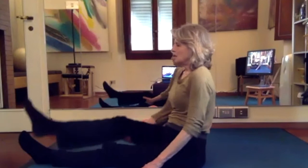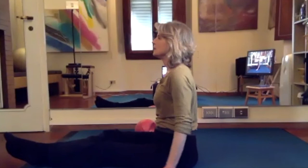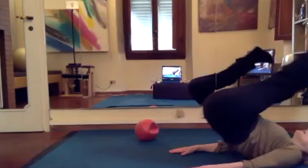Let's do a flying teaser, the boomerang. Cross your right ankle on top of your left. Make sure the heels are down at the very end of your mat. You're in your core, you're breathing, and then roll back. Legs over, change once. Roll up to teaser.